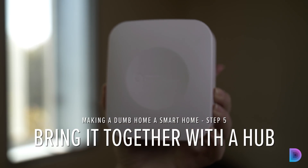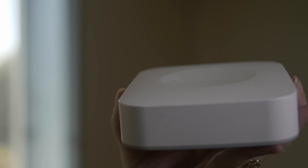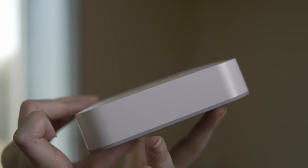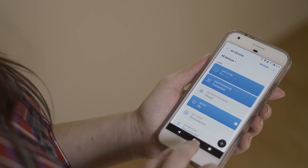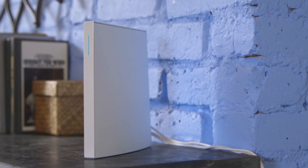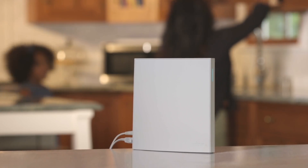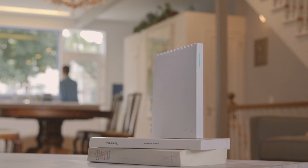Number five: bring it all together with a hub. So you've got all this connected stuff in your house but you'd like to control it with one app — that's when a hub comes in handy, something like the Samsung SmartThings Hub. This is one of the best and most established smart home hubs. It supports both third-party connected devices and its own range of sensors and plugs. You can use the Samsung Connect app to control those devices from a centralized place, check on their status, control them remotely, and even make routines based on your daily interactions. There's also the Wink Connected Home, which supports a wide range of standards and, like SmartThings, can be easily controlled via the Wink app on your phone. Best of all, both of these can be easily integrated with Google Home and the Amazon Echo.